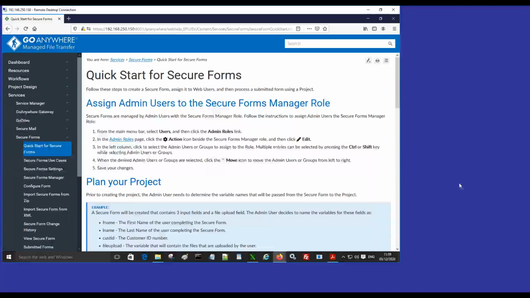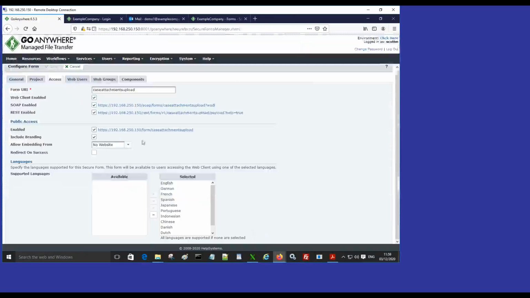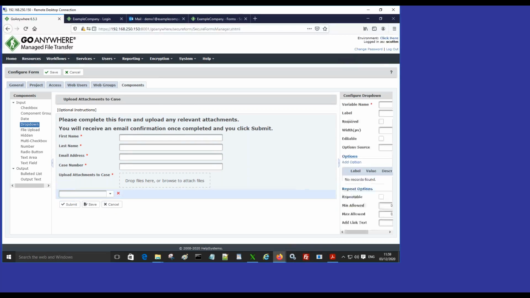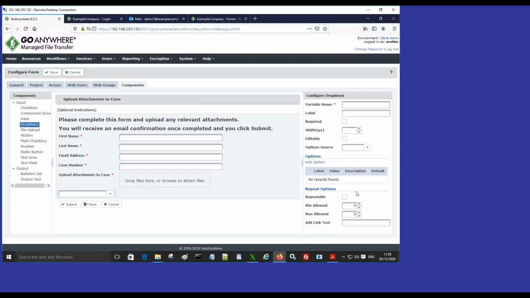Yeah, actually, so Mikel and Buedo, it looks like are both asking about the drop-down selector and using a database to pre-populate that. Go into your secure form itself. Yes. Absolutely. That's even better. Choose the drop-down component for us, please. Over here, and you've got your option source. Perfect.